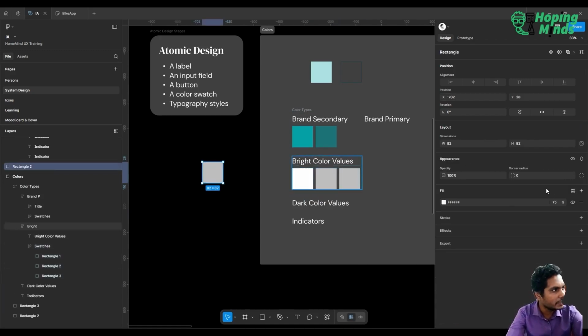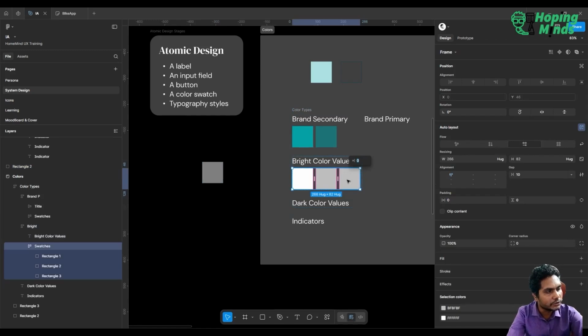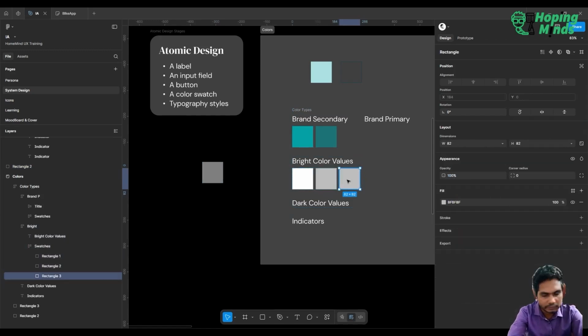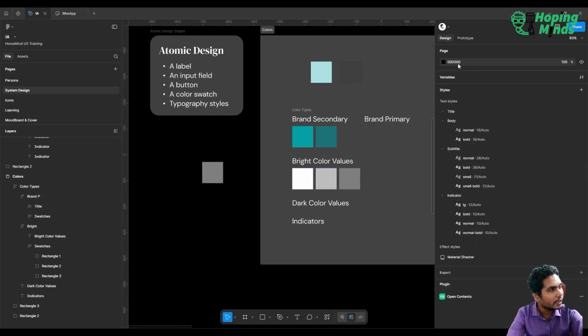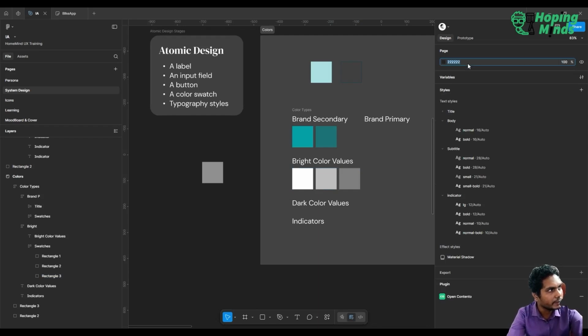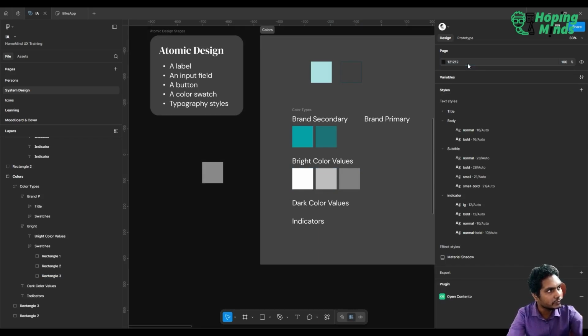So let's say this is 70%. If you reduce 50%, how will it look? And remember, you have to do it on a black background, which has to be 222, or maybe 121212, which is not completely black.